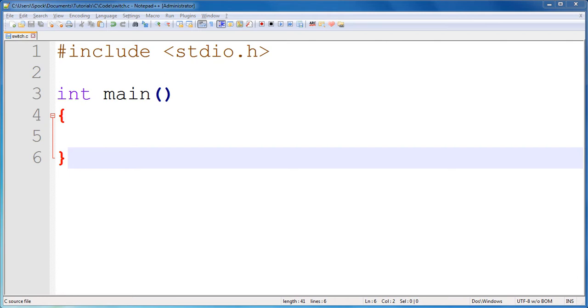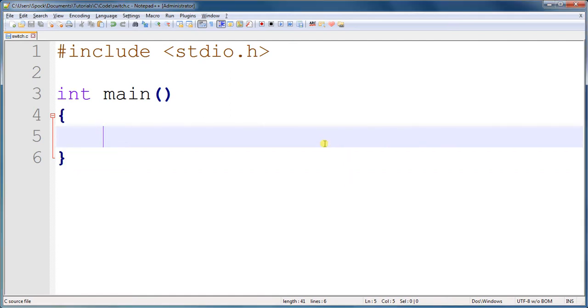Now, you can do this, and you'll probably be fine, but it's also possible that one day your boss is going to give you some code to work with, you're going to be reading through the code, and you're going to see this weird switch statement that you never learned about. Then you're going to have to ask your boss, what is this switch statement? I've never seen it before. And then he's going to fire you because you're a stupid programmer and you never learned what a switch statement was. So really, you kind of do have to learn what a switch statement is.